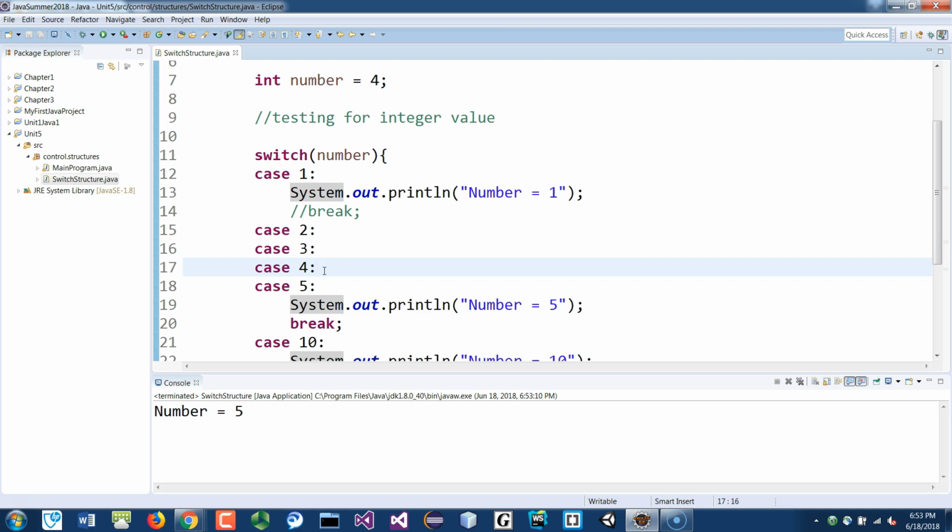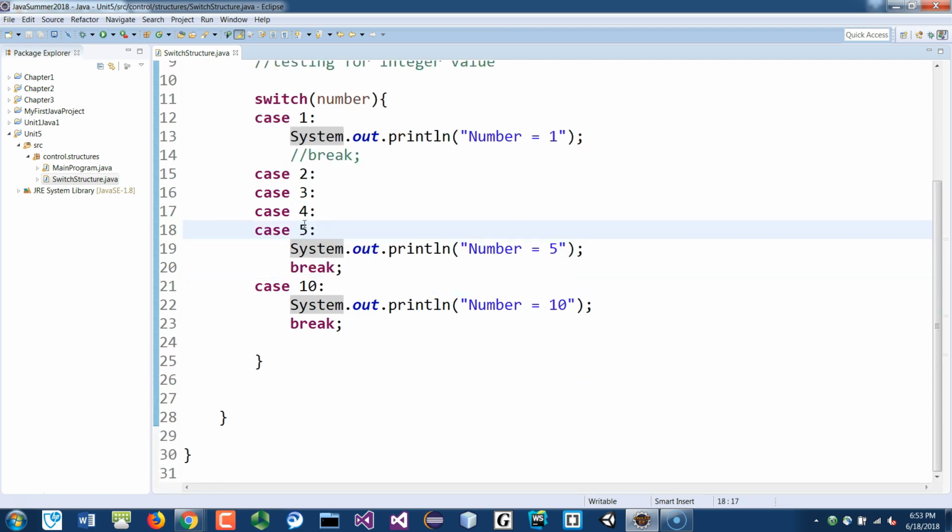So in this case, if you want to test a range number like this, it's probably easier with the if and else block. Like I said, if number is greater than equal to 1 and less than or equal to 5, then something. Imagine you have to test a case between 1 and 50, right? You put a whole bunch of case statements there. It's pretty tedious work. So in that case, this is not an ideal option.